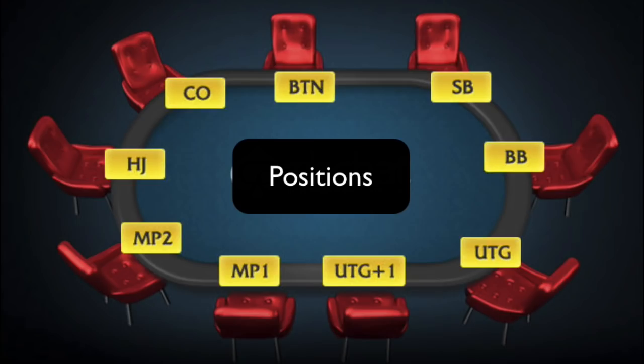Now, the concept of position is pretty simple and also very important. The first two positions are considered early position spots: under the gun and under the gun +1. Then we have middle position: MP1, MP2, and hijack. Then we have late position, which is cutoff and the button. We need to be tight from early positions, and we can be a little bit looser in the later positions.